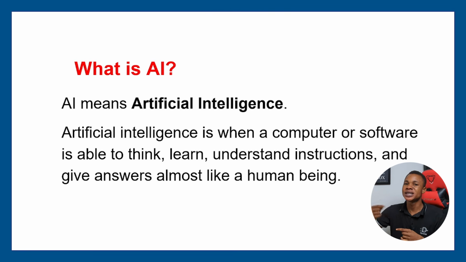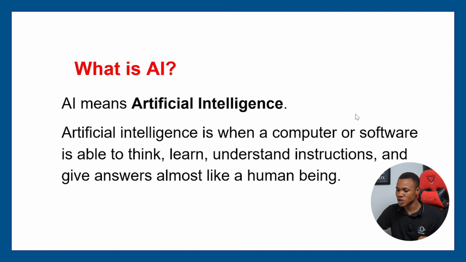All right, now what is the meaning of artificial intelligence? Artificial intelligence is like a software that once you give out information or instructions to it, it processes the information, thinks about the information, and is able to give you results based on that information. Take note, I said it processes information and gives you results based on those instructions. I actually call them instructions. So take note, it only works based on what you give to it.